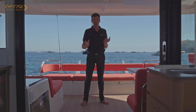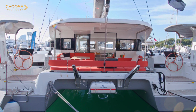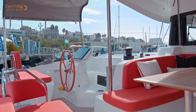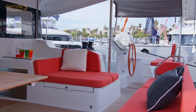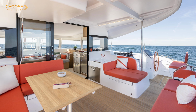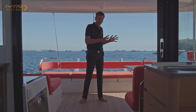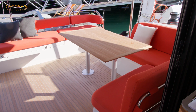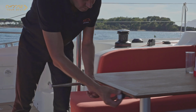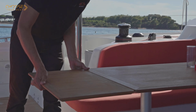The position of the aft cockpit, located at the very transom of the boat, in between the steering stations, creates a real continuity between the helmsman and the people on board. So you have really easy access, and you are in touch with the people that maneuver the boat. In this very wide cockpit, there are dedicated areas. First of all, the dining area in L shape with a 6 people table, and that can even extend with an additional extension to the aft beam to accommodate up to 8 people easily.